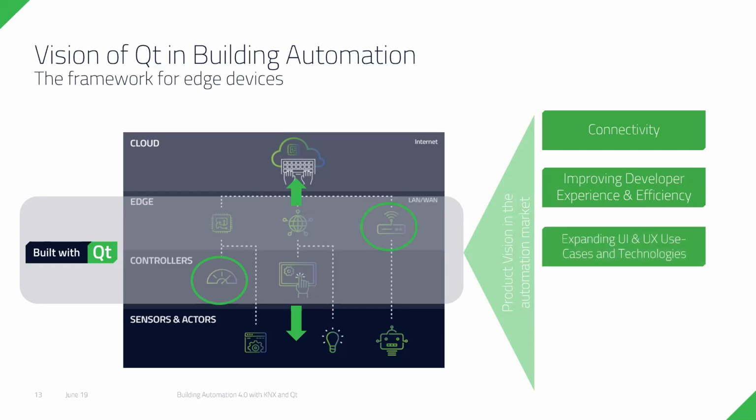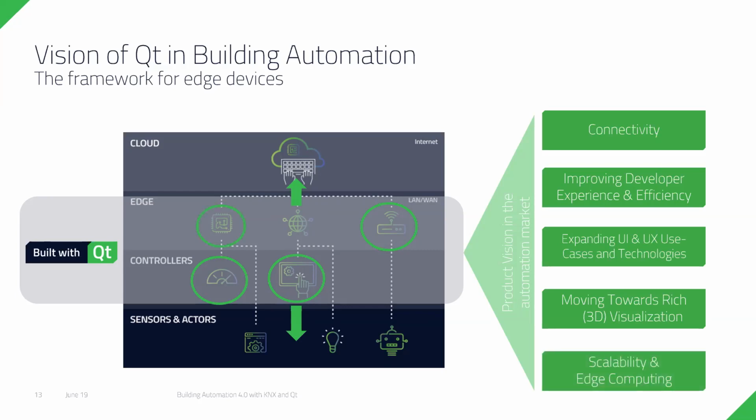We want to enable your use cases also on different devices, not only having a UI, but for example headless devices like gateway, home hub. You can think to run Qt also inside these use cases. And we want to enable future-proof applications also with augmented reality or 3D trend in the building automation market. And what's the most important thing is that you can consider Qt for its scalability properties. So you can reuse your code across all the use cases you are facing. So these are the main items we are working on in terms of product innovation for the future.